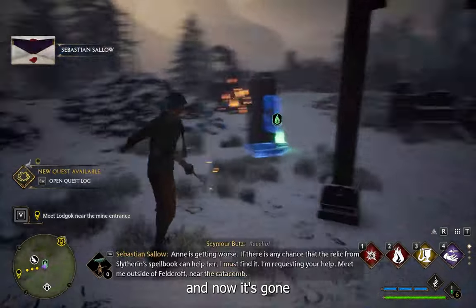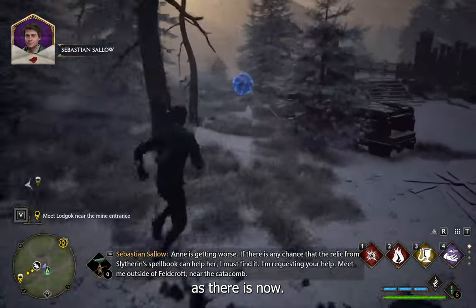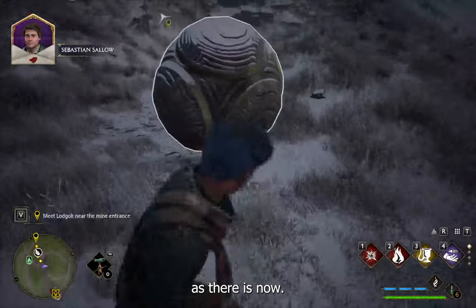Revelio. And it's getting worse. There she is. There it is. If there's any chance that the relic from Slytherin's spellbook can help her, I must find it. I'm requesting your help. Meet me outside of Feldcroft, near the catacomb.